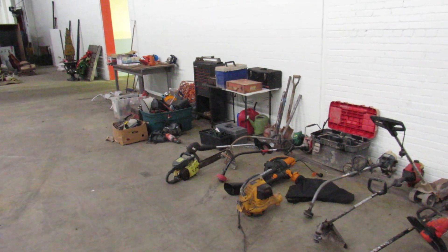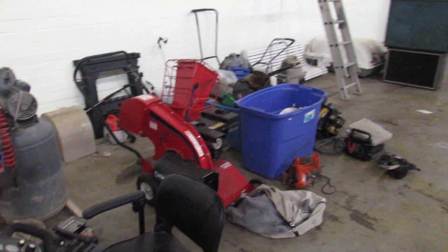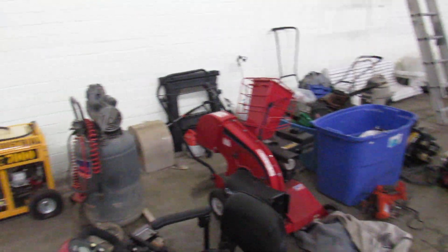We also have several weed eaters, power tools, and hand tools. If you need it, we've got it. We want you to come out and be with us at this sale. Don't miss it. Be out here with us at Galston Carpets. Check www.parkerauctions.com for the date and time. Don't miss it.